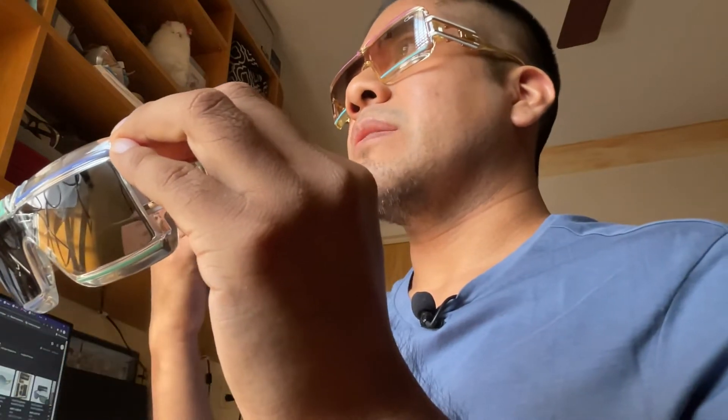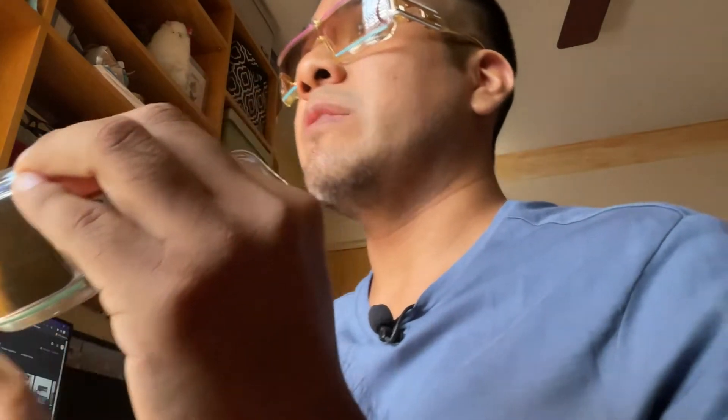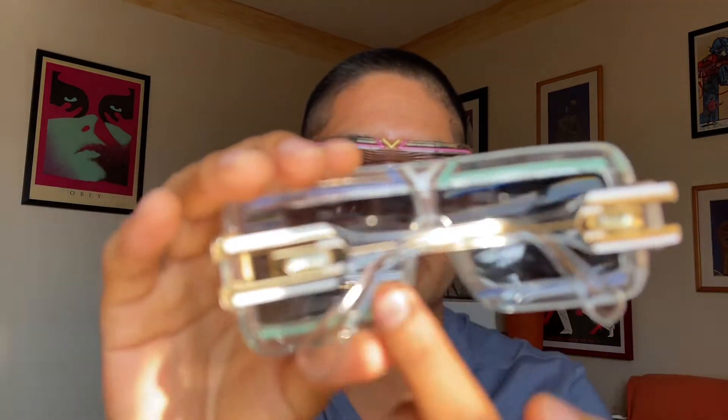This particular model now has prescription lenses, which is also something very nice about it, because sometimes vintage sunglasses are not able to accept prescription lenses. This was my first pair, but I like it very much and I decided to put prescription lenses in it. I want to congratulate my optician because they made these prescription lenses possible for the Casale 856.